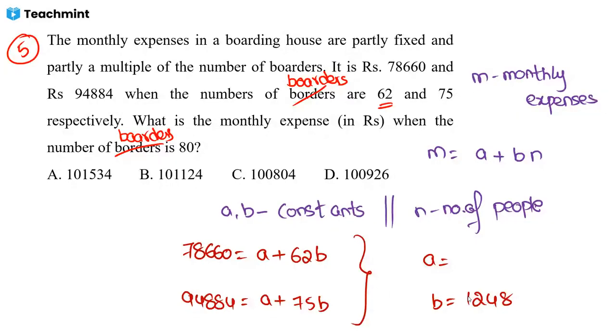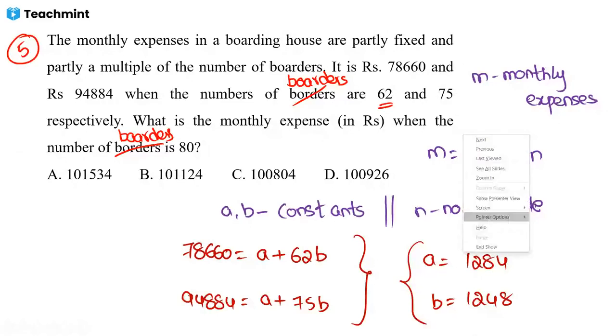Now you substitute in equation A or B. I'll substitute in equation A. 62 into 1,248 is 77,376. And we have to subtract this value from 78,660. We'll get 1,284 as the A value. A is this, B is this one, my dear friends. A and B values, we got them now.